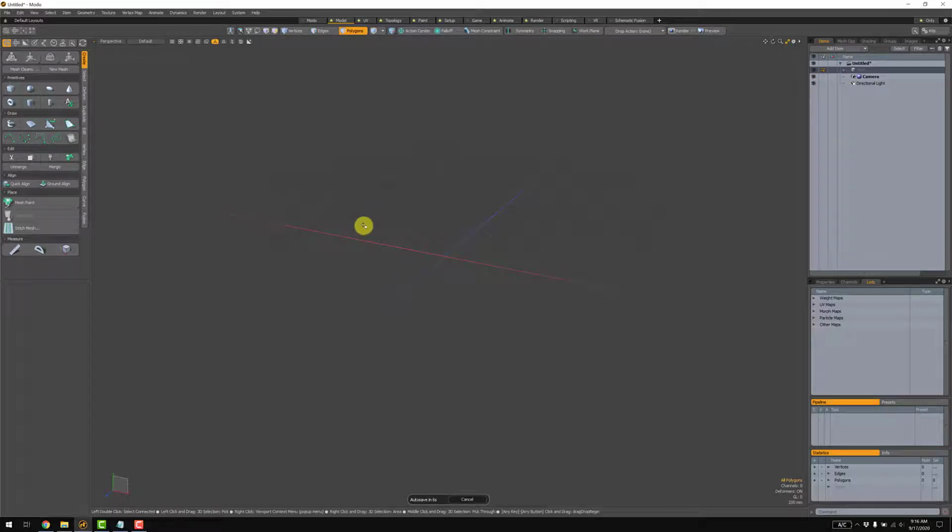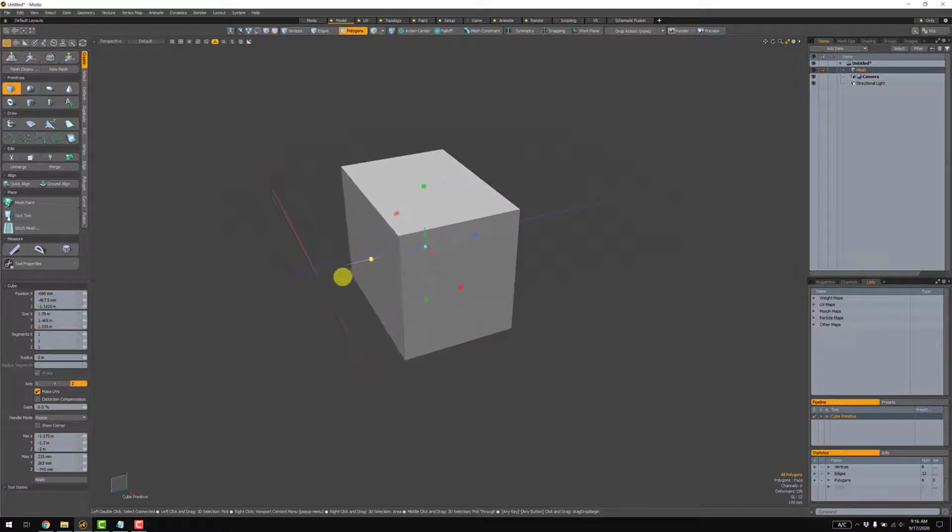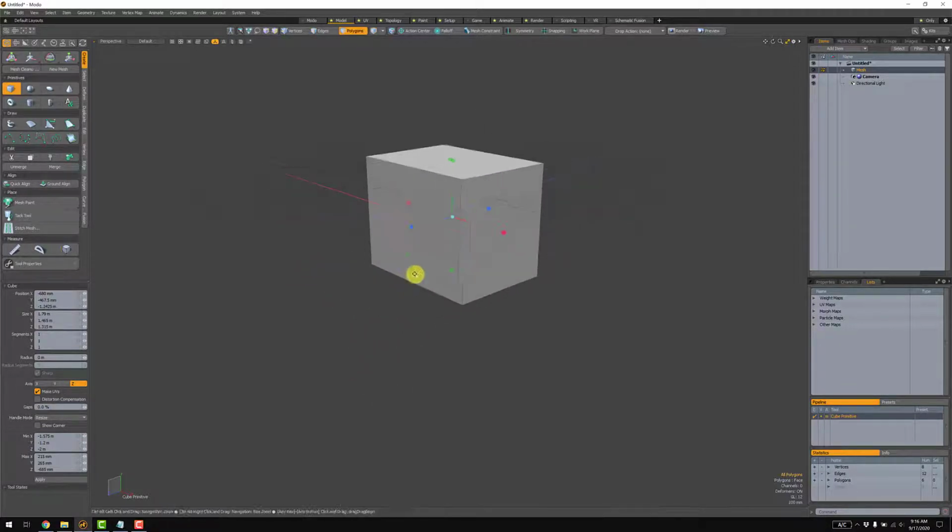So the fifth and final way of creating a cube is to left click the cube tool and then hover my mouse over the 3D viewport, and then I'm going to left click and drag, and what it's going to do is draw out a plane. If I rotate around this plane, I can see there's no back side to it, but there is a front side. So if I want to turn this plane into a cube, I click on this little blue cube in the center, click and drag. I'm left clicking and dragging, and it pulls out a cube.